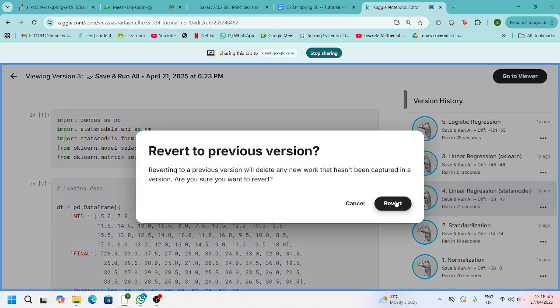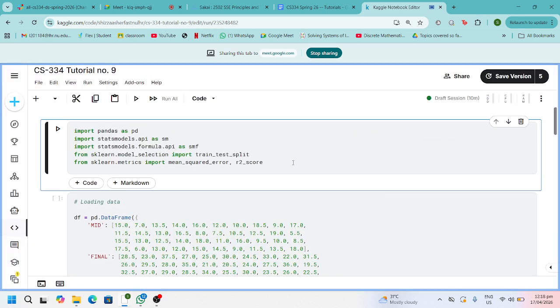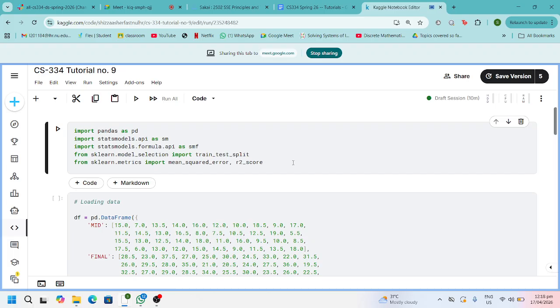Next, we are going to look at linear regression. हम linear regression देखेंगे, simple, multiple linear regression. Then we're going to look at logistic regression in code as well. We're going to do all of these in code essentially.